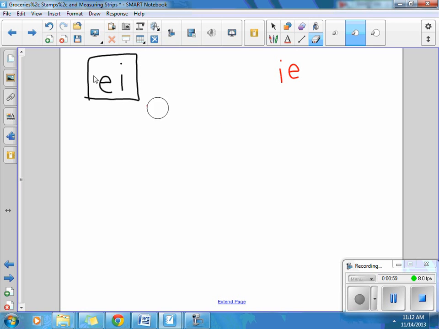Okay, let's try the next word, weigh. You might have noticed that it sounds an awful lot like sleigh. Sleigh and weigh are spelled very, very similar, just with a different beginning sound. Weigh. And the kind of weigh that I'm talking about is if you're weighing yourself on the scale, or if you're weighing how much your bananas are before you buy them at the store.